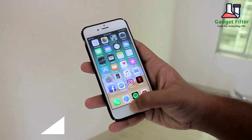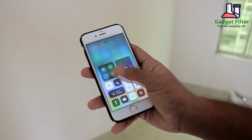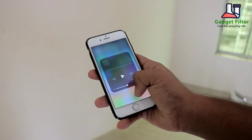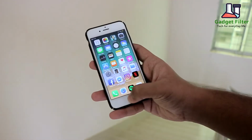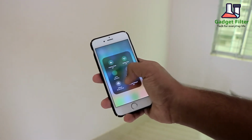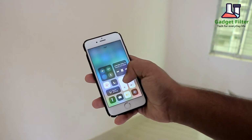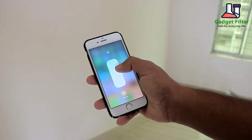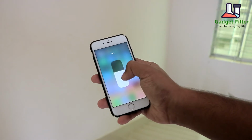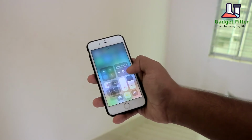First of all, I have to thank Apple for the new Control Center. It is much cleaner and better looking. I had my doubts with the iOS 10 Control Center, where there used to be different pages, but Apple has removed that feature and organized all the functions on one page, which can be accessed with a vertical scroll. All the functions here take the help of 3D Touch, which is really good because the iPhone 6s and 7 have it. And you can add more functions by going to Settings and then Control Center. The Bluetooth function doesn't work from the Control Center, but you can access Bluetooth from the Settings.